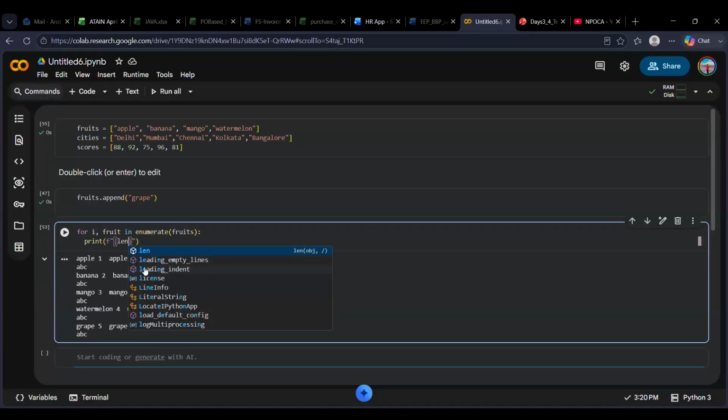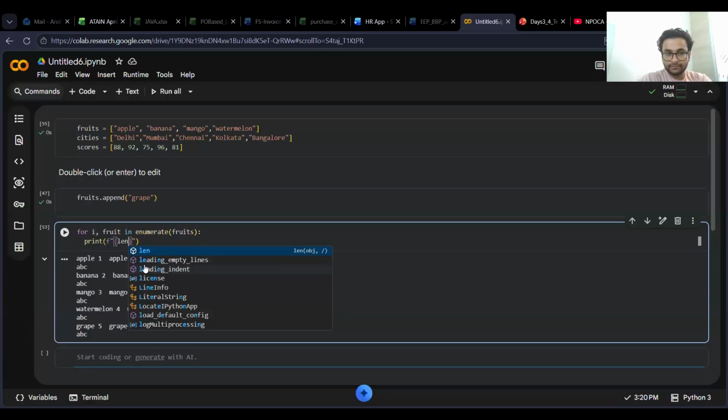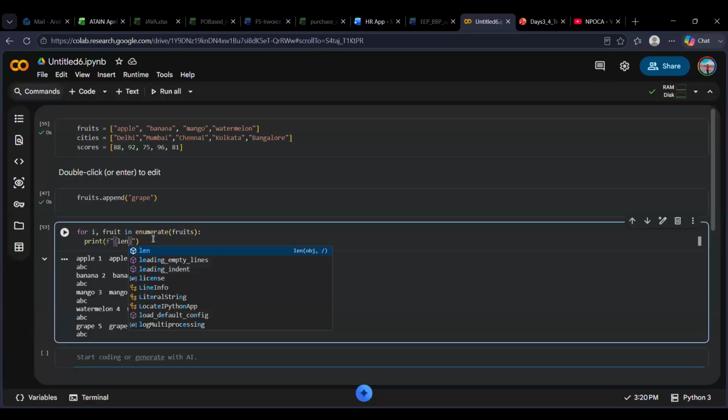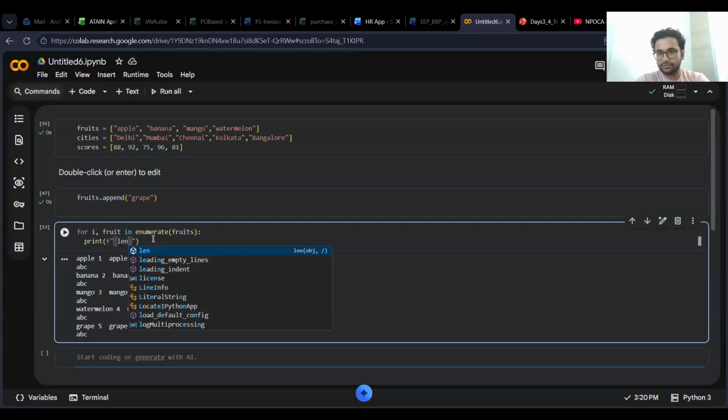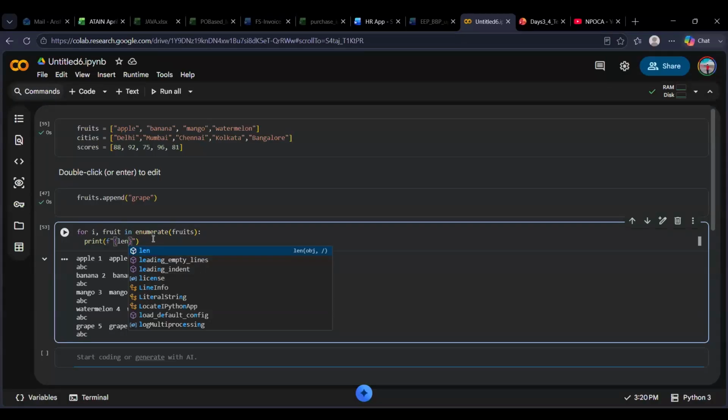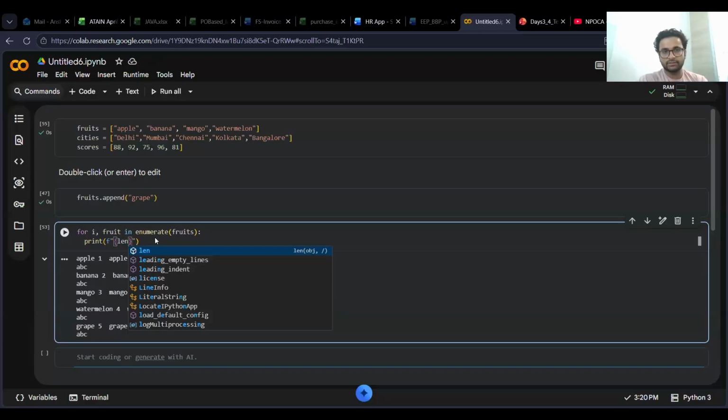Is enumerate also a keyword? Sorry, I'm not able to understand. What is a keyword in Python? Enumerate is just a function.